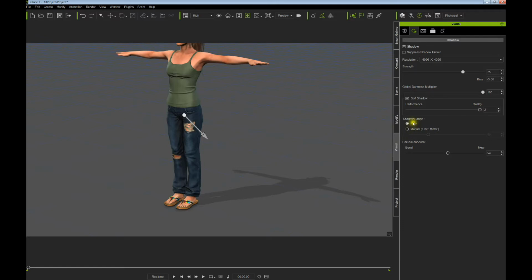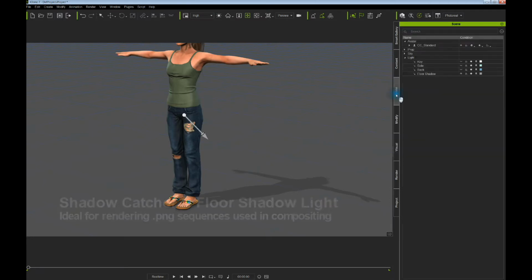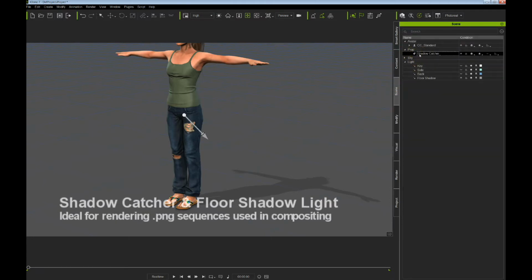Now this is another thing I like to turn on. I just learned recently that it's very important to turn on your manual shadow range. Now you can possibly see the shadow changes there, and you can adjust the darkness of it there. But as I say, we're going to build a set, so we're not really interested in the shadow catcher, so I like to delete them entirely and delete the floor shadow entirely as well.